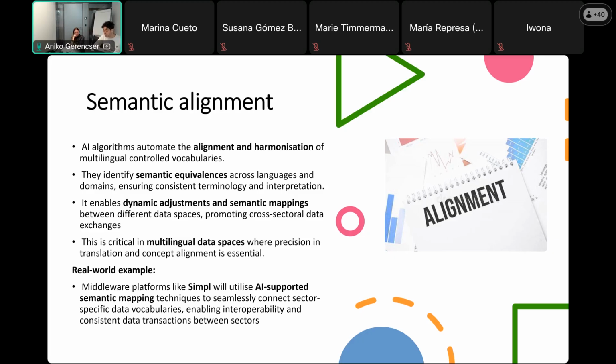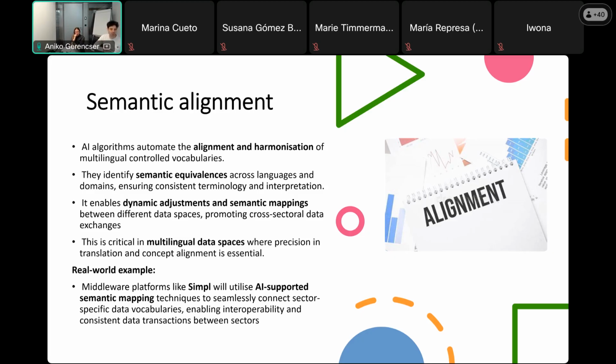It supports dynamic mapping, allowing vocabularies to evolve as new domains emerge or definitions change. So it's not just to align different vocabularies, but also supports the dynamic evolvement of vocabularies, so finding new terms and so on. And this is especially critical in multilingual data spaces like the legal or the cultural heritage.